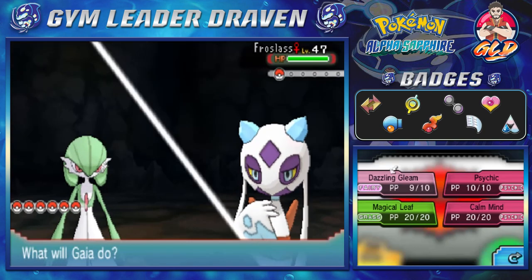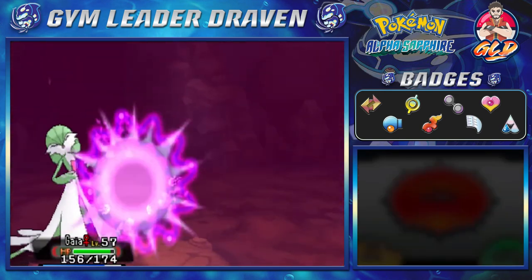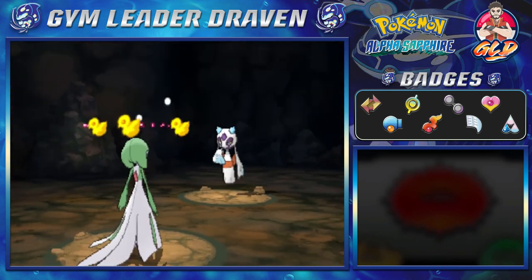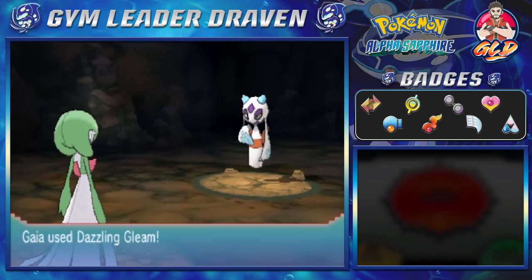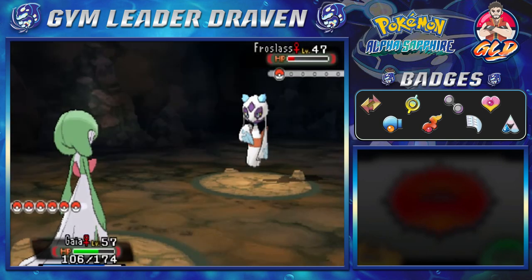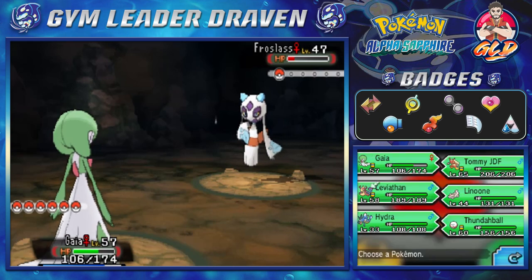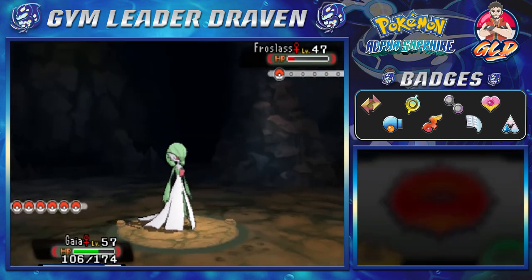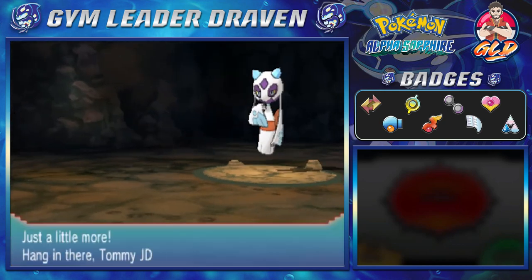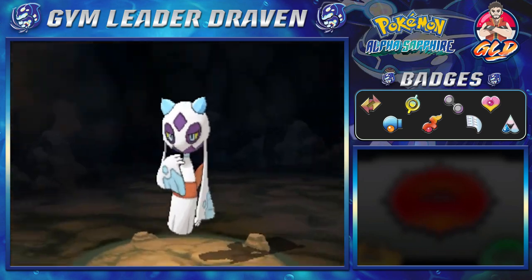Okay, so let's see. Let's go Dazzling Gleam. Come on. And here comes a Shadow Ball. Yeah, it kind of makes me want to get my own Frostlass. And come on. There we go. And that almost defeats Frostlass. So what I need to do now is switch Pokemon. And I think the AI right here is going to confuse this Pokemon, so I'm waiting for it. And no, here comes a Shadow Ball.